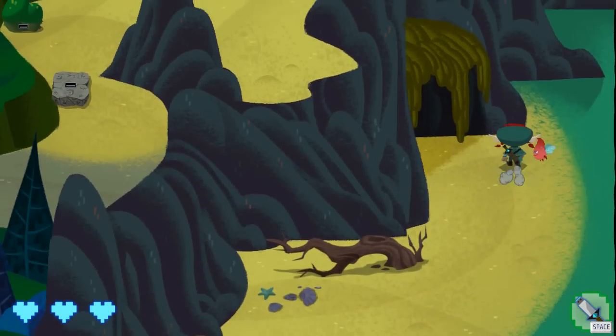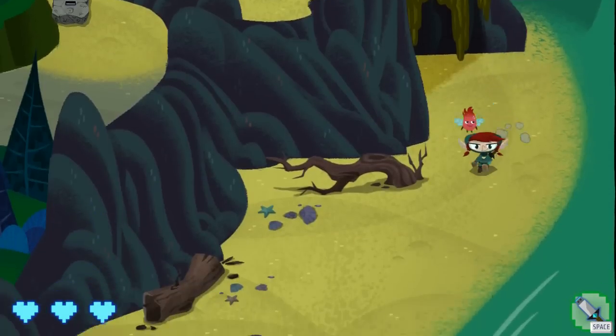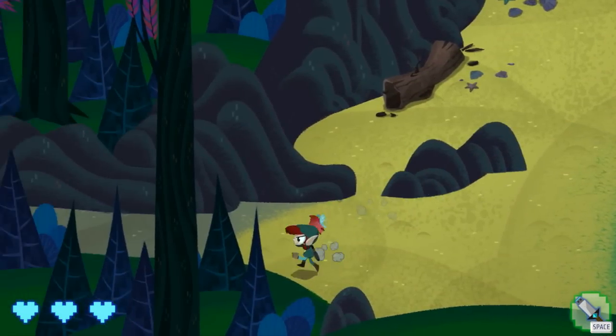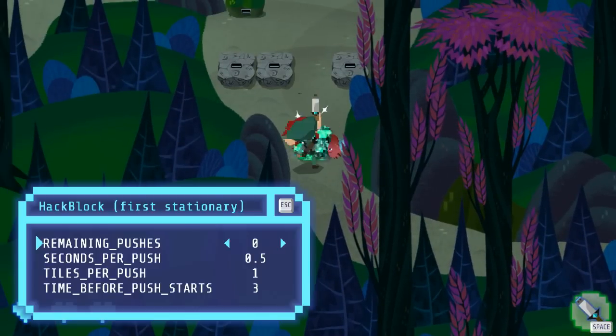Oh, you see, you saw the little bug flash there. And it kind of shows, it's kind of a cool idea. Looks like we have an ocean shore kind of on the edge of a biome, kind of switching into the more foresty biomes. And we get to the first obstacle here, we get to hack.